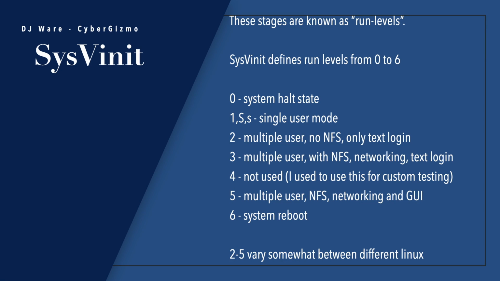Finally, we come to run level 6, which indicates a reboot. So it would go through a sequence that would, again, mimic the halt state. It would begin to shut down processes. And once everything was done, rather than bring the power off command into play, it would do a system reboot, which would restart the system.